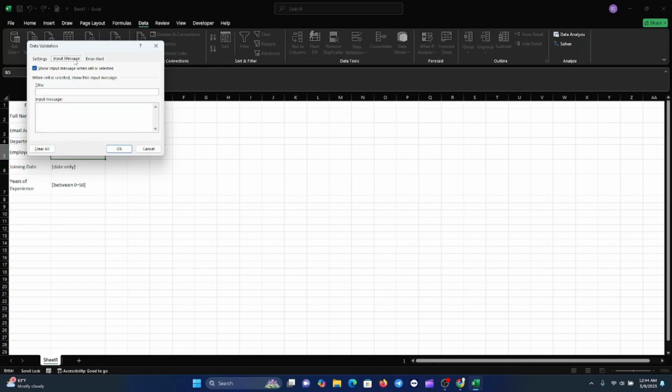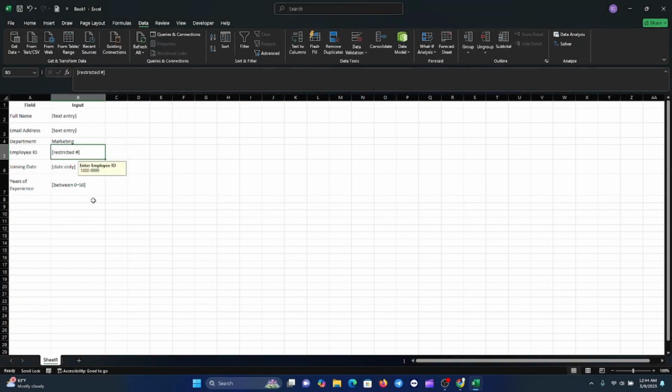You can also input a message here. You can enter the title, something like employee ID, and then the input message, like 1,000 to 9,999.